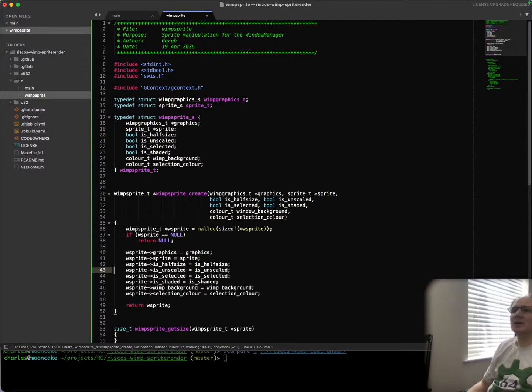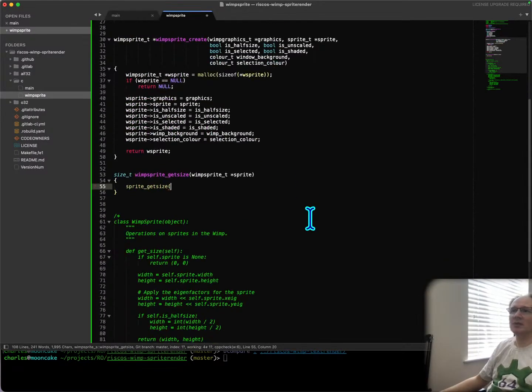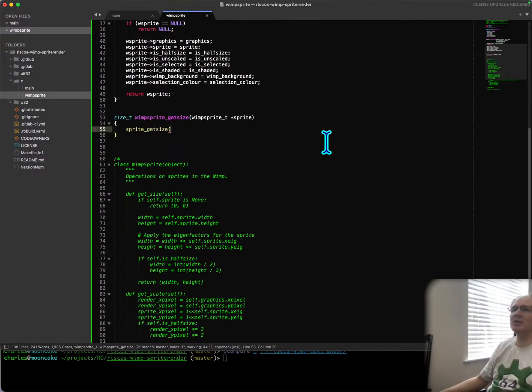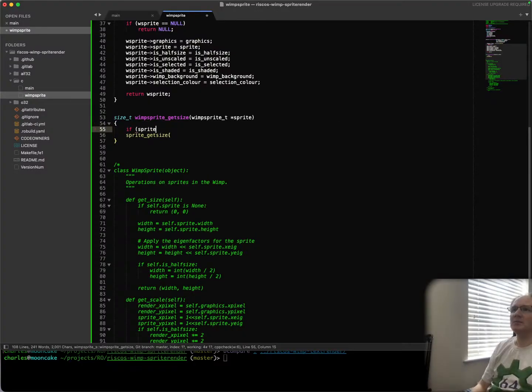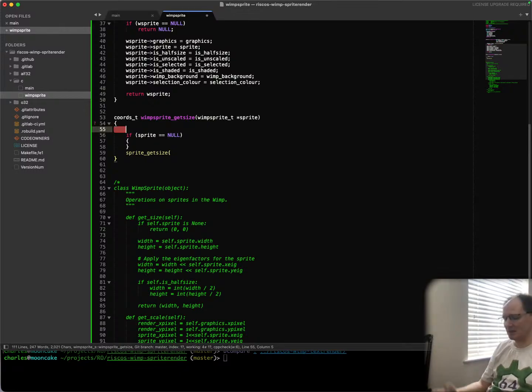And get size here is going to be a... we're going to call into sprite, whatever sprite is, we don't know yet, get size, because we're going to want to implement this code. We're just going to implement it and see what happens. So if sprite null, then we return, oh hang on, we call this a chords. I'm not sure that chords is really a good name for something that gets a size, but it's okay.